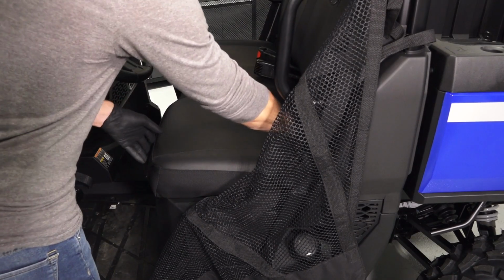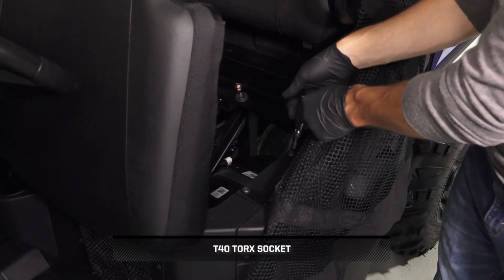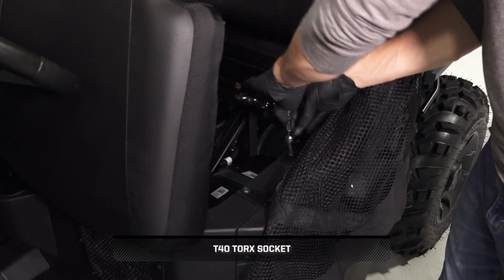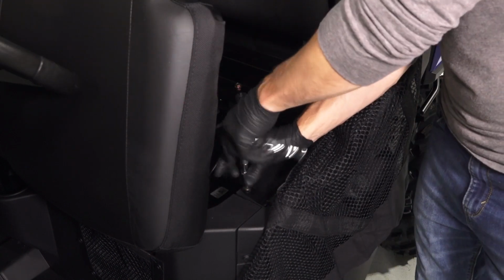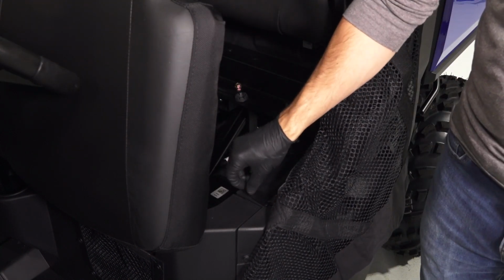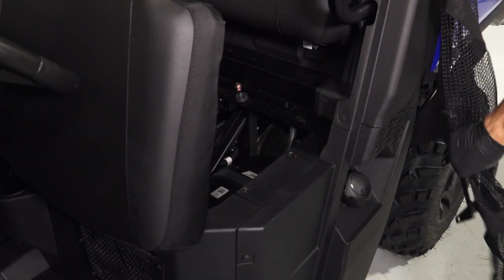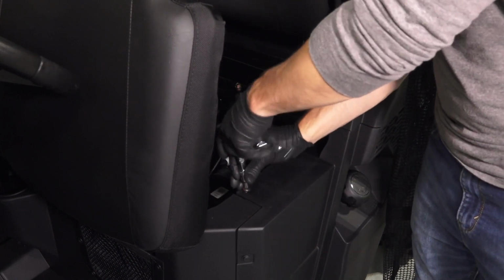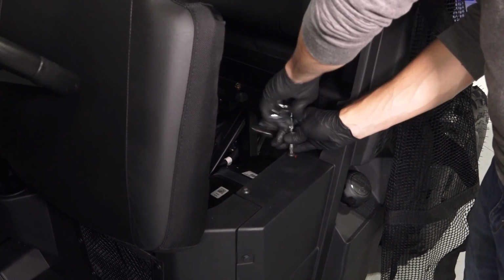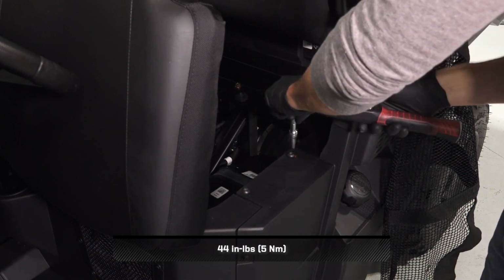Next, lift the seat by pivoting the rear of the seat up. Then, remove and retain the two side net fasteners and set the net aside. Continue by reinstalling the retained fasteners and torquing to specification.